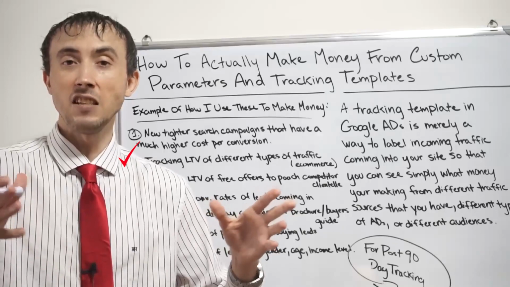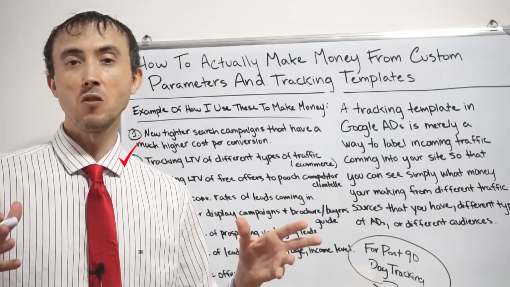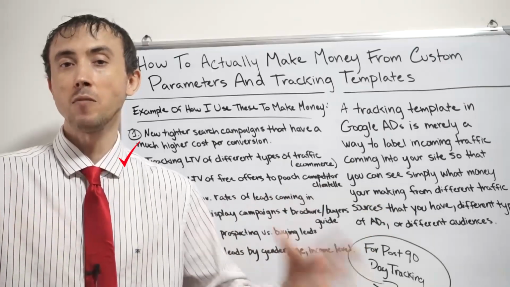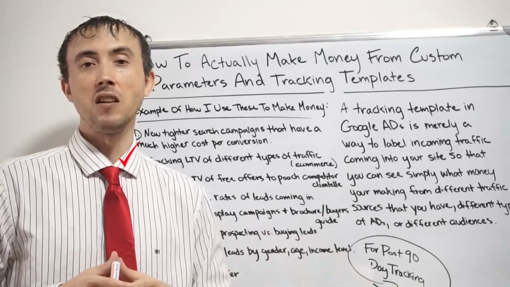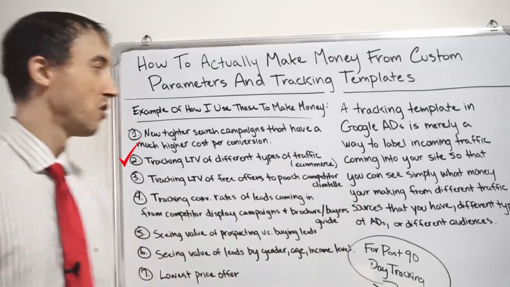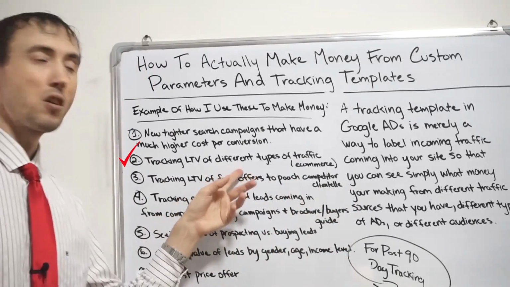If it was that easy, other people would already be doing it in your space, and it was that way 10 years ago, but not anymore. Sometimes still you can do that to this day, but generally in most competitive niches now you can't. So anyway, that's one way that you can make money.